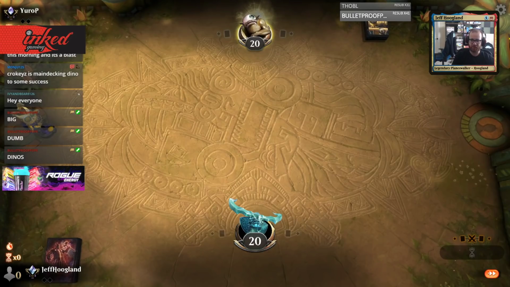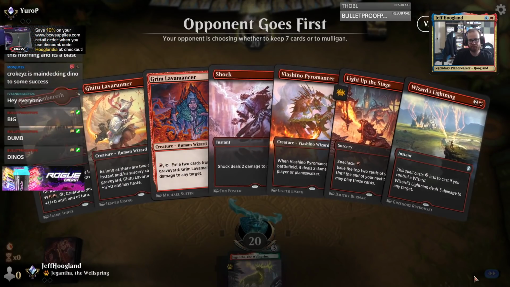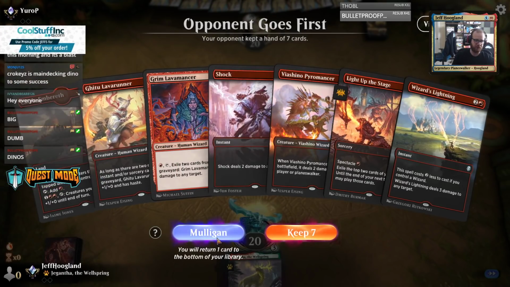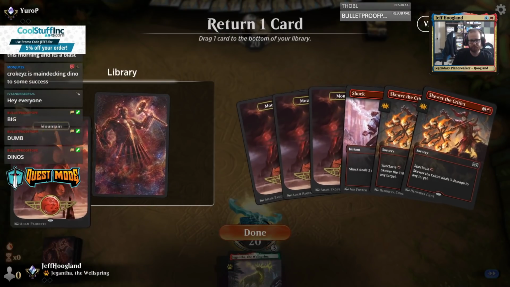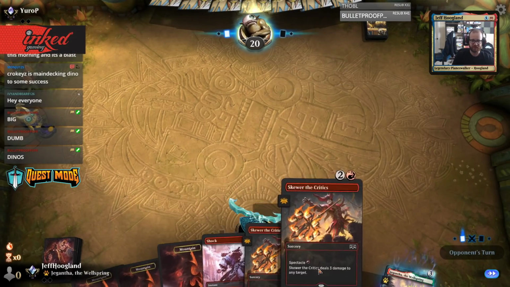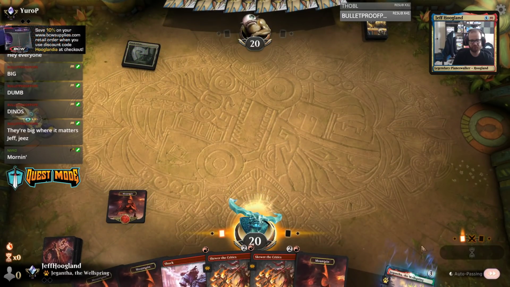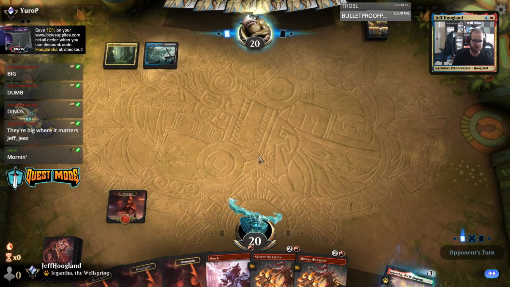Big dumb dinos. I don't know about a 3/3 for 3 qualifying as big, but pretty sure we have to mulligan with our only land being a tapped land. If we could play Ghitu Lavarunner on one, I might consider keeping this with the Light Up the Stage. This hand's not stellar. Honestly, might just send 5 upstairs on 2.